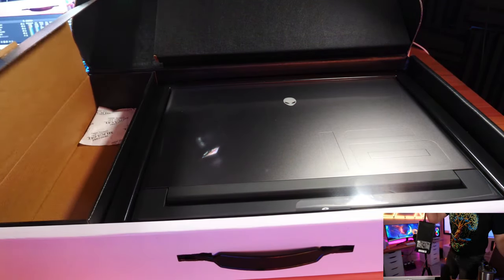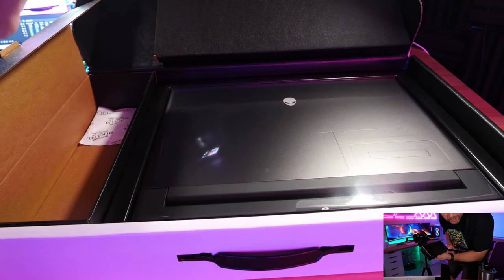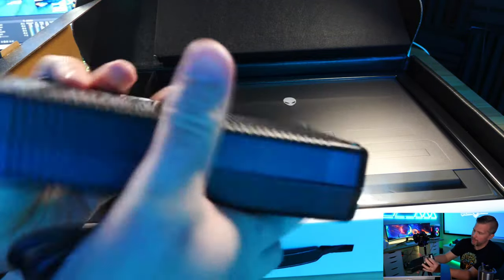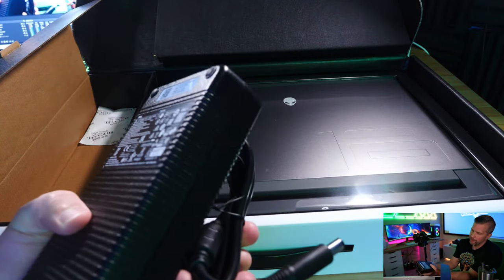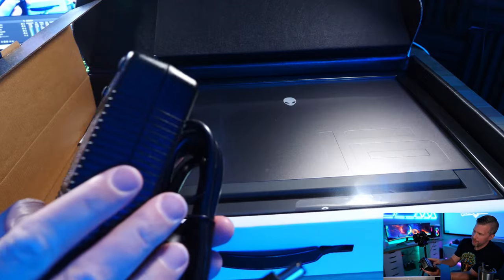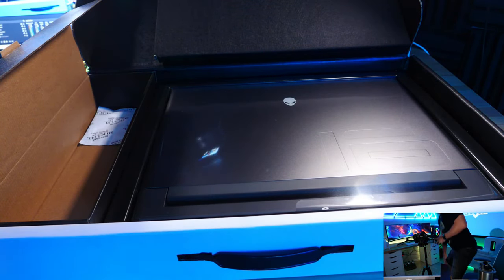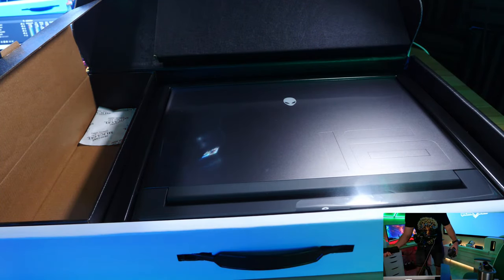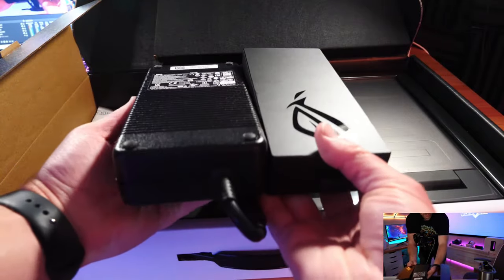We've got the big 330-watt power brick, and it's a monster. It's the big, typical one. It's not a GaN power adapter, which is usually considered thinner and lighter. This one's going to be your traditional power adapter. It's going to be a bit heavier and beefier. You can see the power adapter size difference here.